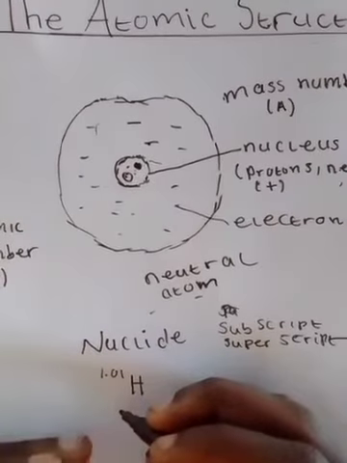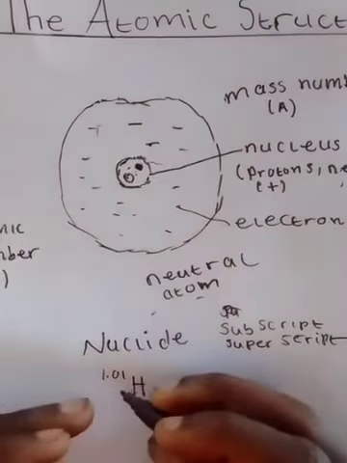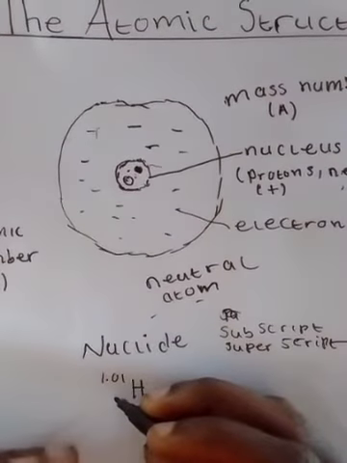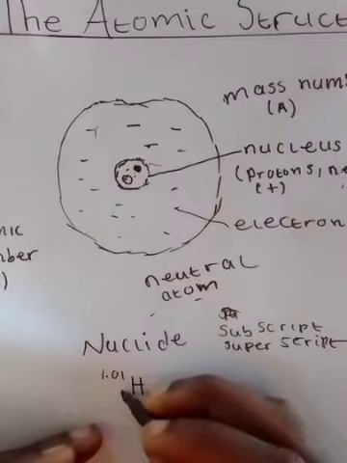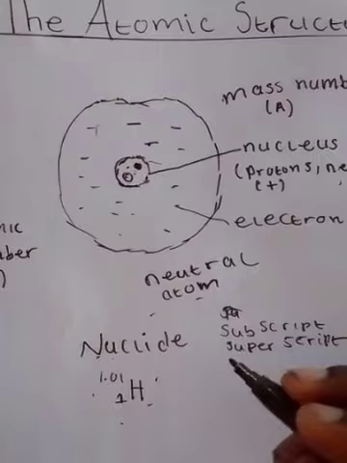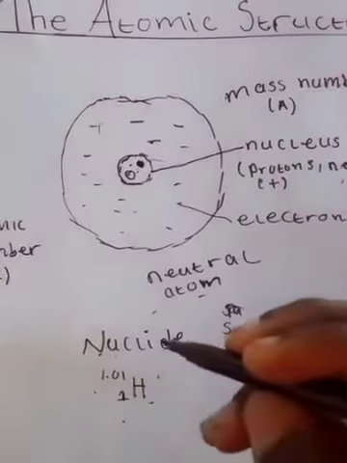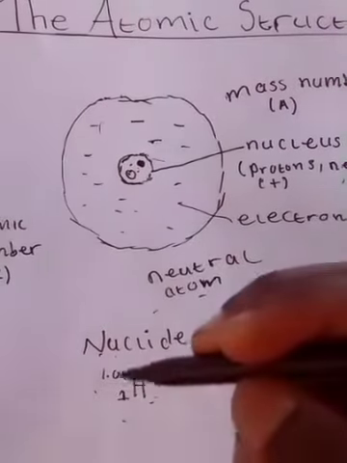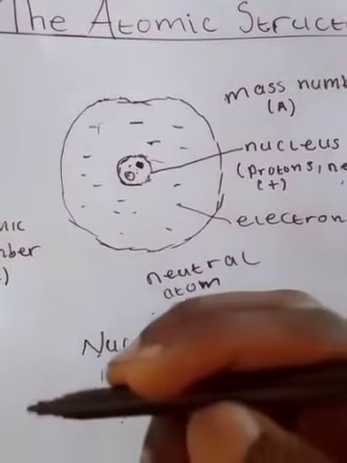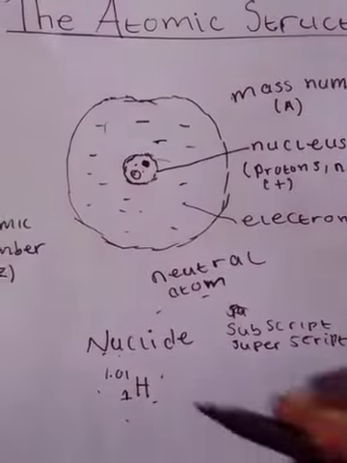So now here below you have to put the atomic number, or the number of protons. So here you put the number of protons. By just doing this, it will mean that you have shown the nuclide of an element. A question actually came, I remember, they asked to define the nuclide and also to show the nuclide of the element. I've just forgotten the element which they asked, so that's why I'm explaining right now, because they might ask you. This is all you need to know, and I think let us dive into questions.